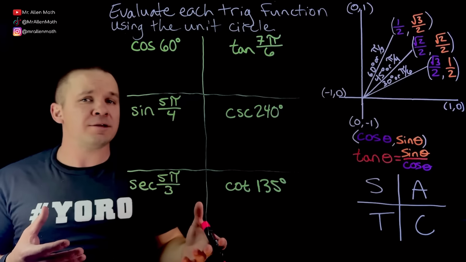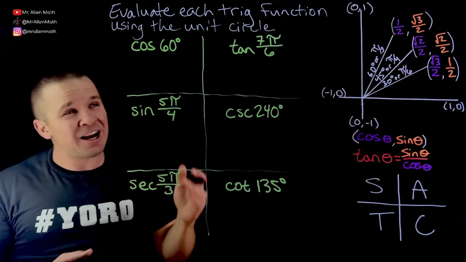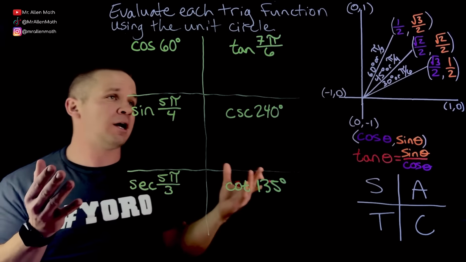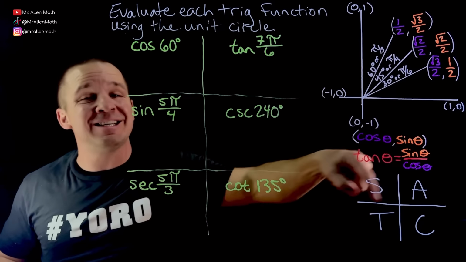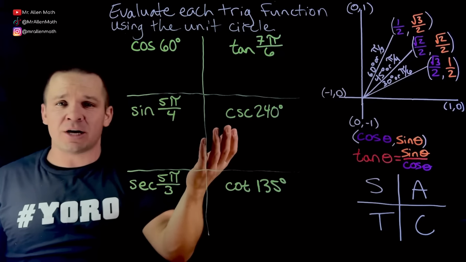Now, there's a few different ways of using the unit circle to evaluate trig functions by hand. I got a few steps to the method that I prefer, and hopefully it's your preferred method by the end of this video. So first thing here, I don't memorize the entire unit circle. I just have the first quadrant memorized, and here's how you can remember it.